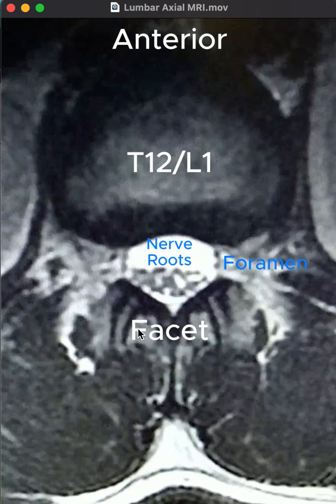But the facet joint, to me, looks like a hamburger, meaning that this is the bun, this is the patty, this is the bun. Again, bun, patty, and bun. Just ahead of the facet joints are the nerve roots, which are these grayish structures right about here. And they sit within the spinal canal. And all of this white stuff that is floating within is spinal fluid. Now, these nerve roots will all exit through the foramen. So this is the left foramen, this is the right foramen.